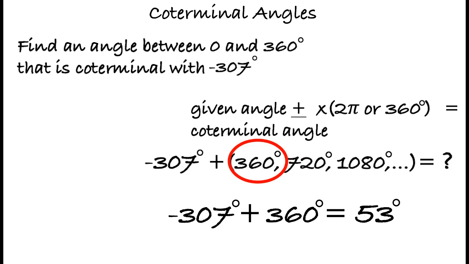I think I understand this topic now, but let me quickly summarize just to be sure. We begin by identifying whether the given value is measured in radians or degrees, and then if the given value is above or below the range we're asked to find the coterminal angle in. We then add or subtract a multiple of a revolution, 2 pi or 360 degrees, to solve for the value of a coterminal angle within the range given.